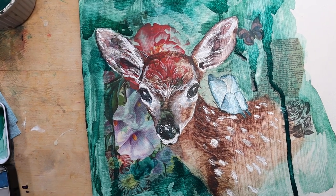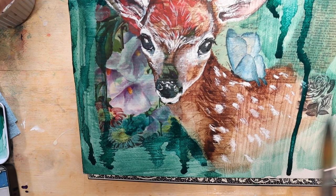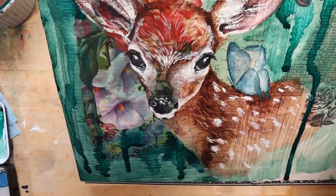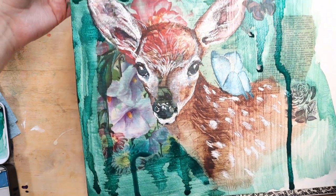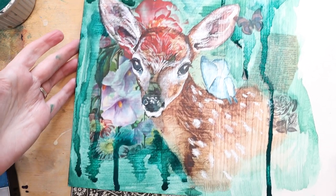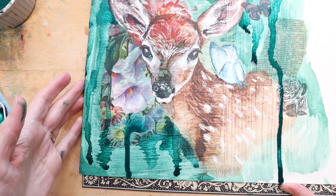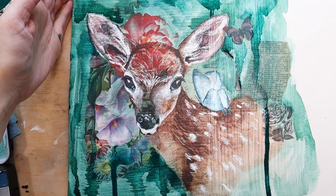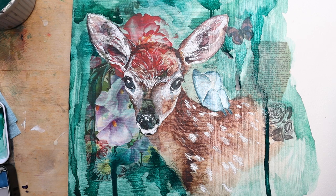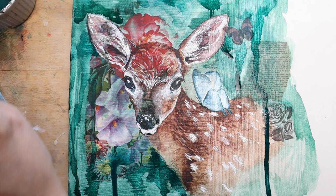Let me increase the brightness. So just tilt your paper more, there we go. And then lay it back down when you're happy with how the drip looks. So here's the one I just did, and I really like that. I really like how the drips add a just interesting look that is fun and loose looking.